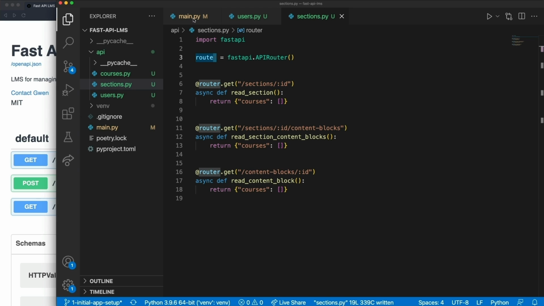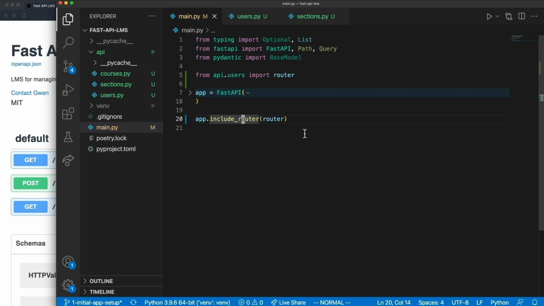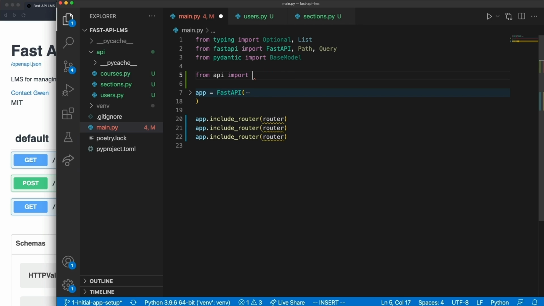So if I go to my main.py file, I'm going to now need 3 routers. Of course, I can't have 3 imports all named the same thing. So instead of doing API.users, I think the easiest thing for me to do is just to import those 3 files. So users, courses, and sections.